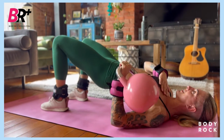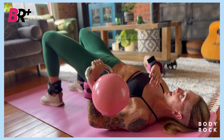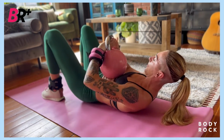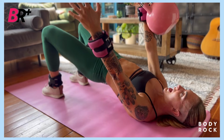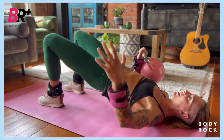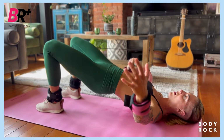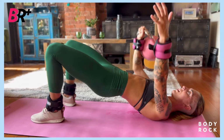All right, make sure you can see your clock or follow along with me, because we're gonna do one more press, and then I'm gonna switch sides. So I'm gonna bring my kettlebell to my belly, turn it, pop my knuckles in, hips back up, and I go through the press. The few times you do this, you're gonna get better at it, so don't worry if you're struggling and you're coming down. It's all good. All right, crew, keep going.